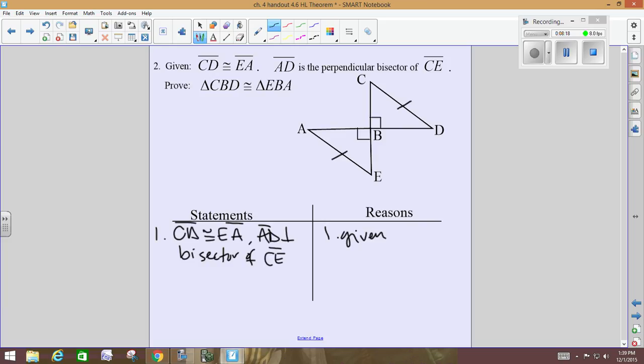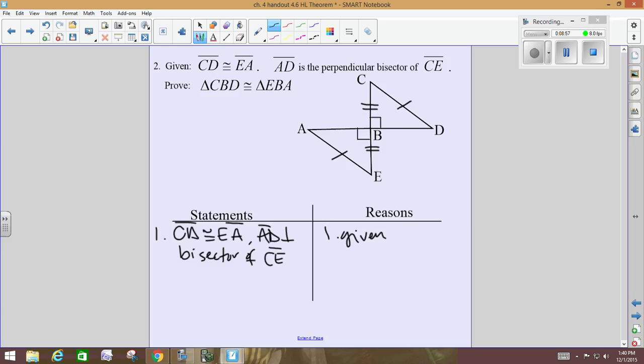If AD is bisecting CE, what is it doing to it? Yeah, cutting it into 2 congruent parts. Which 2 parts are going to be congruent then? Good, CB and EB. Because AD is the bisector. Okay, we're supposed to prove that those 2 triangles are congruent. Yeah, I could say that those are vertical angles, but since having them both with 90s in there does not mean they're also congruent. Yeah, you could do it either way. What do you think? Do we have enough to prove those 2 triangles are congruent?